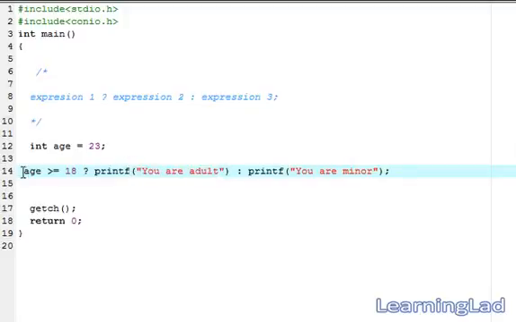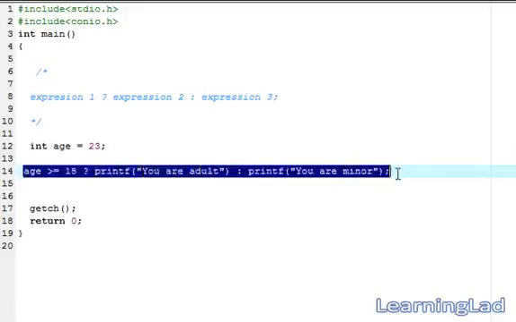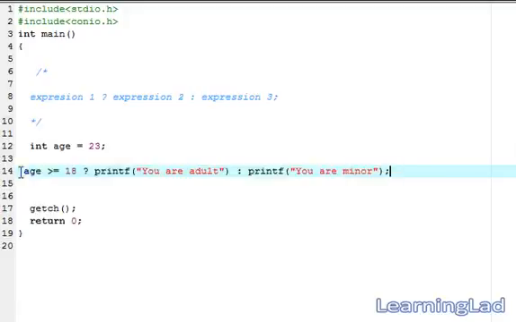That 13 is gonna be the value of this whole expression. If you want, you can save that value by using a variable and an assignment operator, but in this case we are not saving that value. We're just printing you are adult to the screen if this condition is true. Similarly, if this condition is false, we are printing you are minor to the screen.